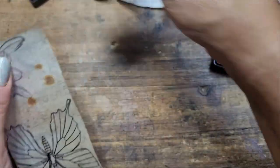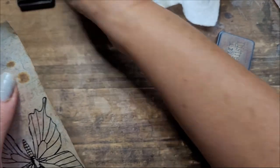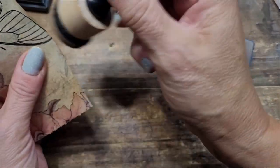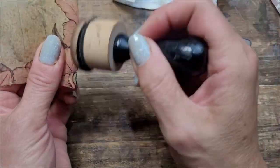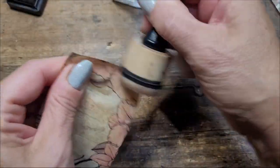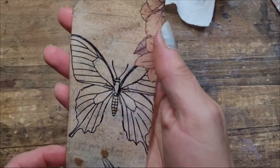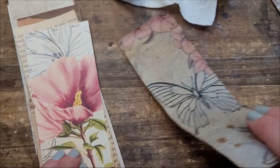But I do recommend, however, that if you have stamps that you want to put on certain of your papers, because this is a notepad that I'm grabbing pieces of leftover papers everywhere, and if there's a sheet of paper that doesn't have a whole lot of details and I want to embellish it, you have to do so before you put that wax. Okay, there we go. Okay, this is absolutely gorgeous. I love it so much. Oh my gosh, it's not even the same paper anymore. Love it.